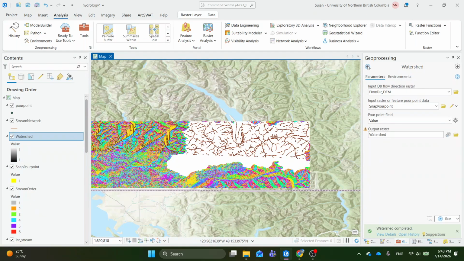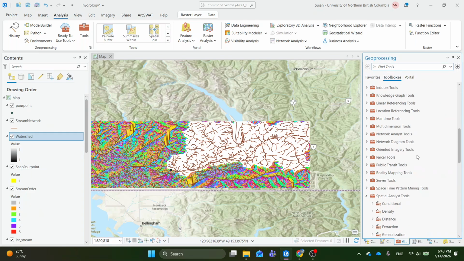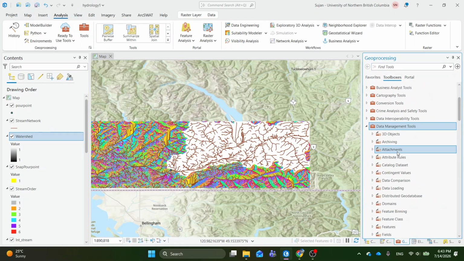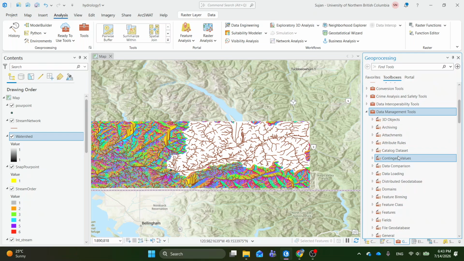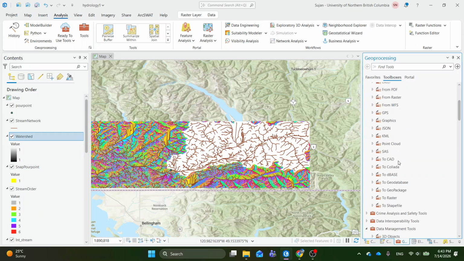If you want to convert this raster form into a polygon, then you can simply go to the Data Management tool, and I think there is a conversion tool. Sorry, it's a Conversion tool, and from here you have to go to From Raster.